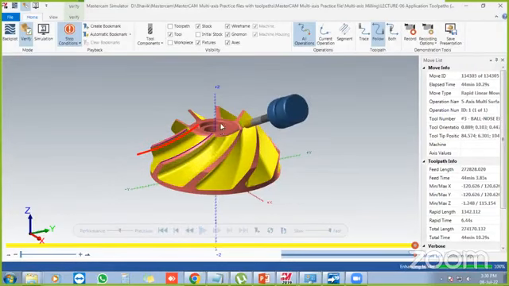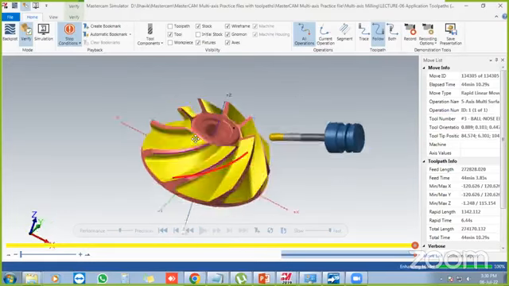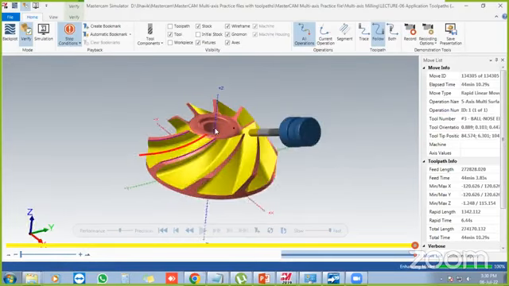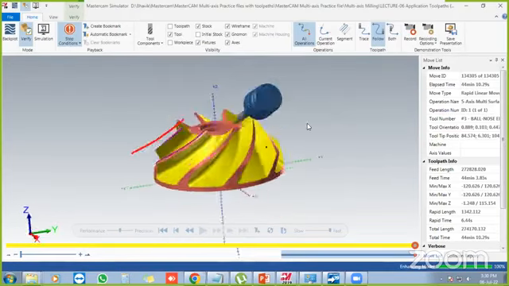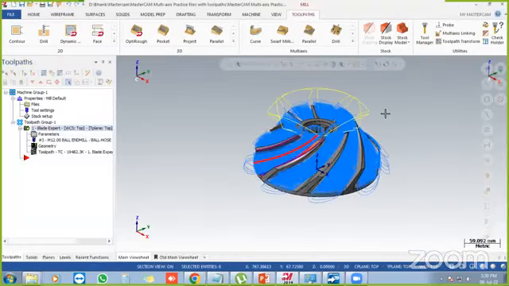Okay, so this is it. The final blade has been created from a blank part. I hope I have explained some basic details which would be fruitful for you to understand the basics of computer-aided manufacturing.